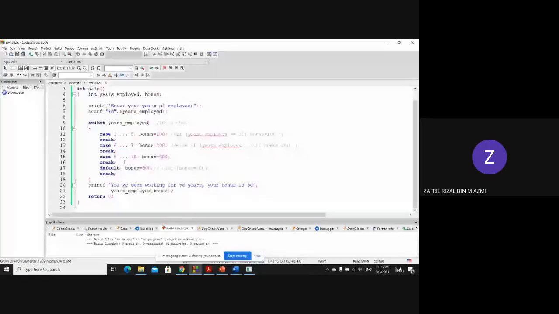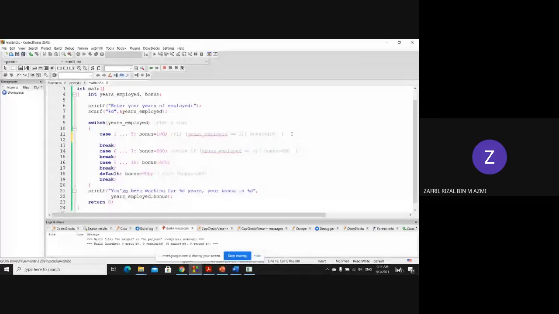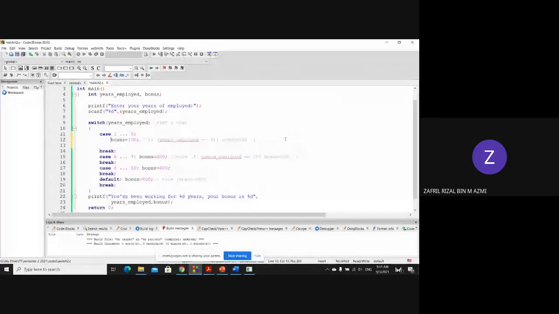Break breaks everything for case 1, so it should be before the break. Usually if we have more than one statement, we can indent it so that we can differentiate it from the rest of the cases.